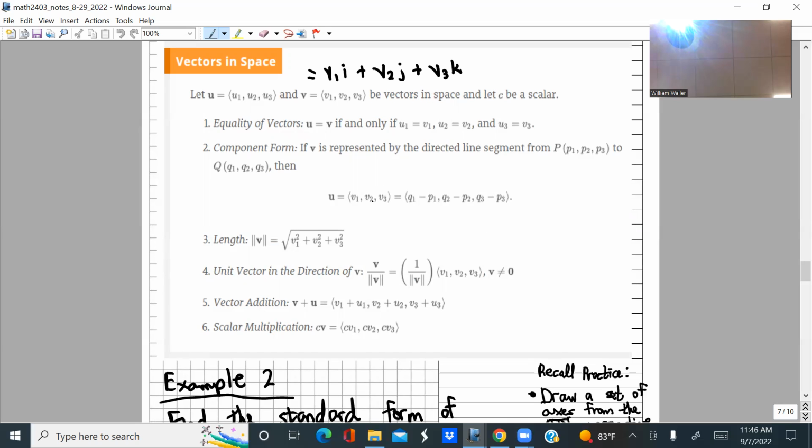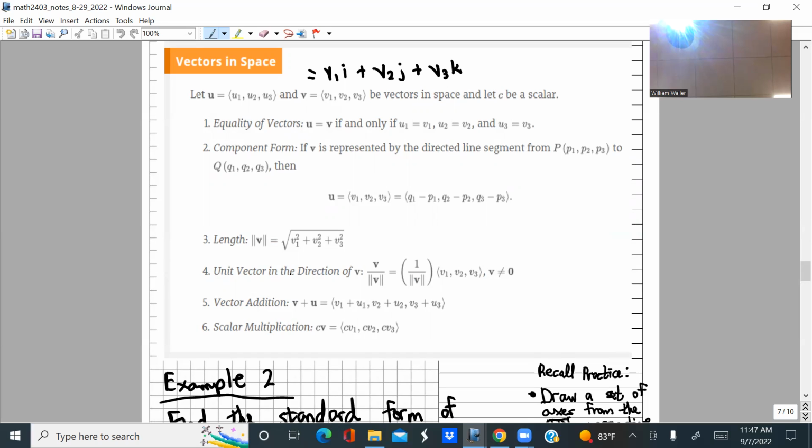If you have a vector in component form, it's easy to compute its magnitude or its length. You just take the sum of the squares of the components and then take the square root of that. So that's how you compute the magnitude of a vector, and that's the length of the vector geometrically, although in applications, the magnitude of the vector sometimes means something else other than just the length of the vector.